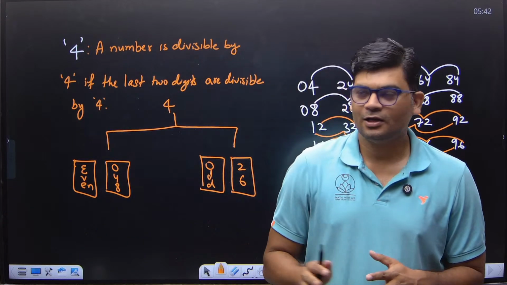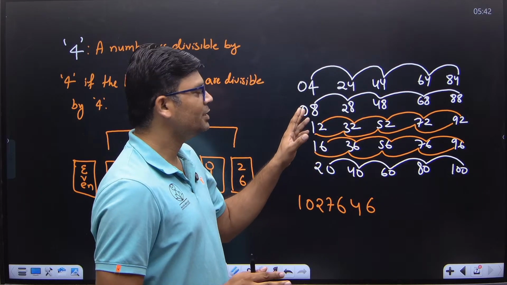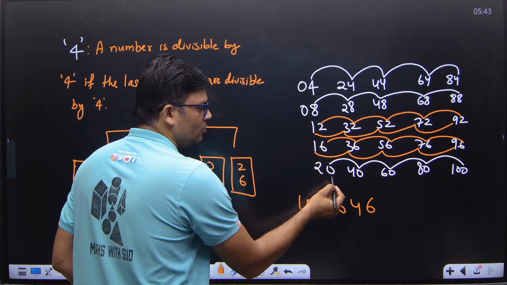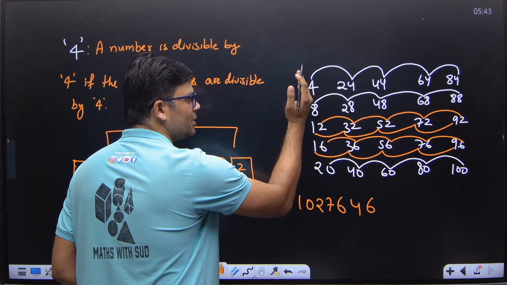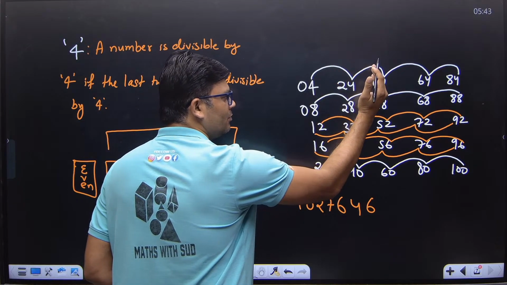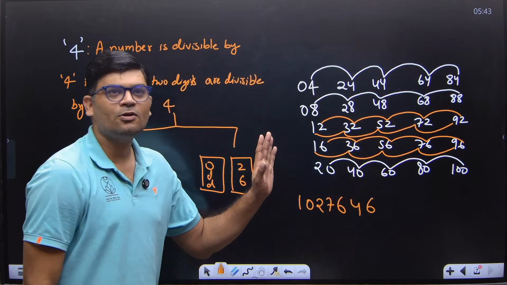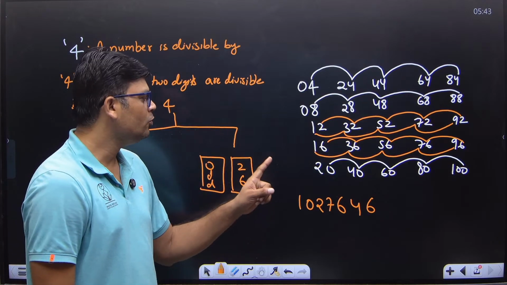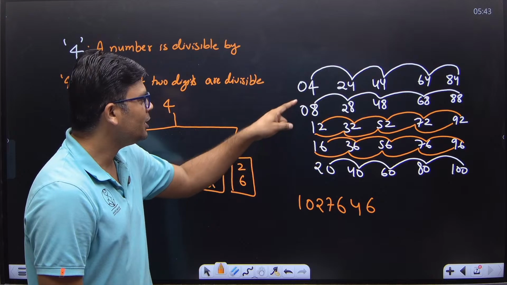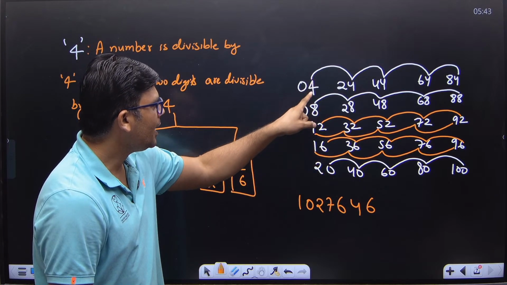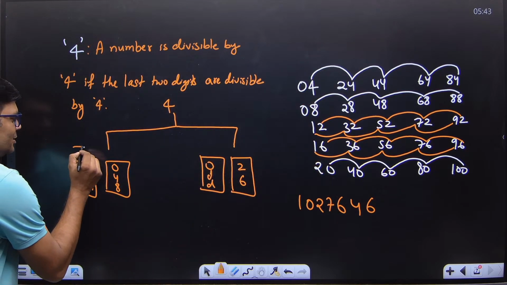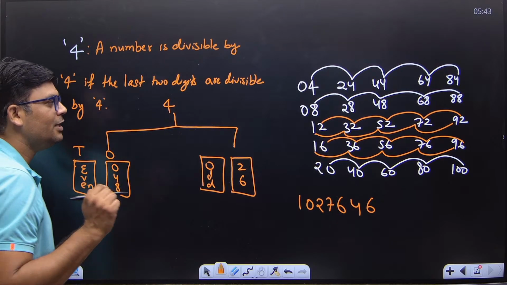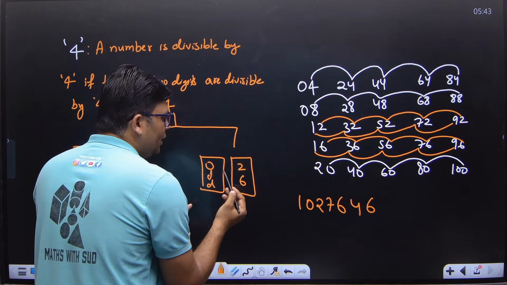So I said, if you see the pattern carefully, there are two kinds of numbers. One is ending with 4, 8 and 0, and if you look at the previous digit, it is an even number. 0 is an even number, 2 is an even number, 4, 6 and 8. These are known as even numbers. In the first definition of the divisibility rule of 2, I told you what even numbers are. So for the digits ending with 0, 4 and 8, the previous digit, the tens digit, is an even number. Can you see that? And for the digits ending with 2 and 6, the previous digit is an odd number.